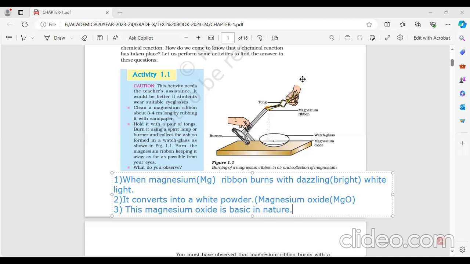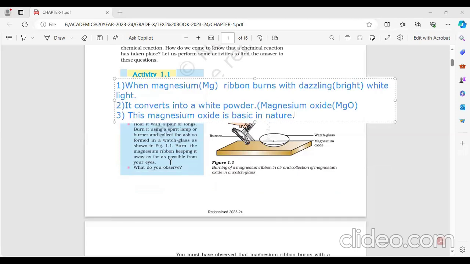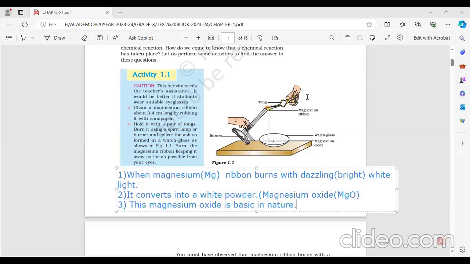So these are the 3 points you should remember for this whole page. If you do your practice page-wise, then that will help you to score good marks in your science exam. Okay, so let me brief this page once again. From this page, how many questions can be asked?